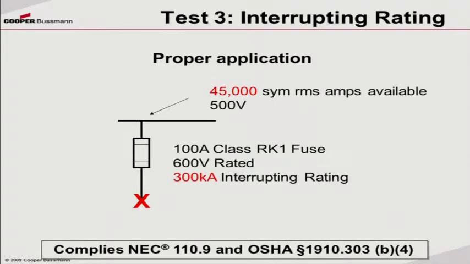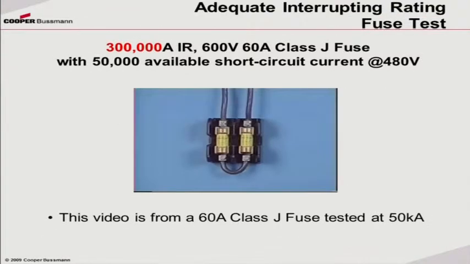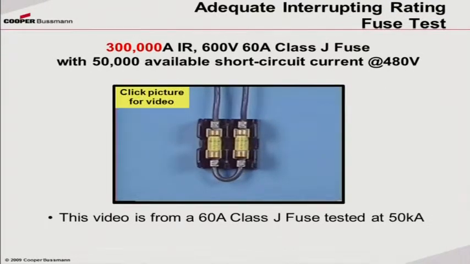So if you have a device that's rated for that level of fault current, here I've got a fuse that's rated for 300,000 amp interrupting capacity, well above the 45,000 amps available. And so when the test takes place, nothing happens. That's it. Notice that the fault has been safely cleared without any damage. So the test took place, and you couldn't even see anything happen. It turned off the current so fast that the fault current was reduced.